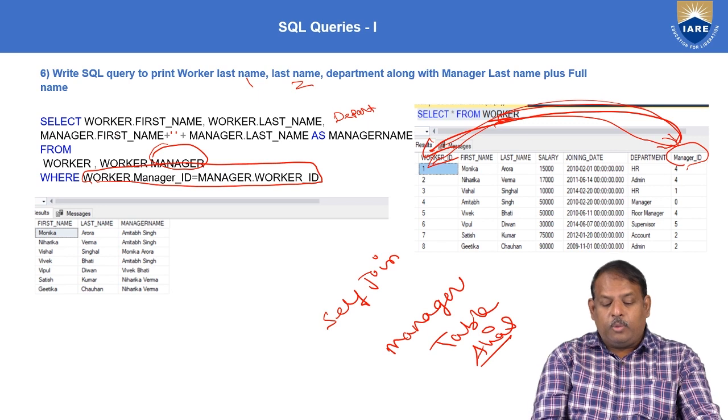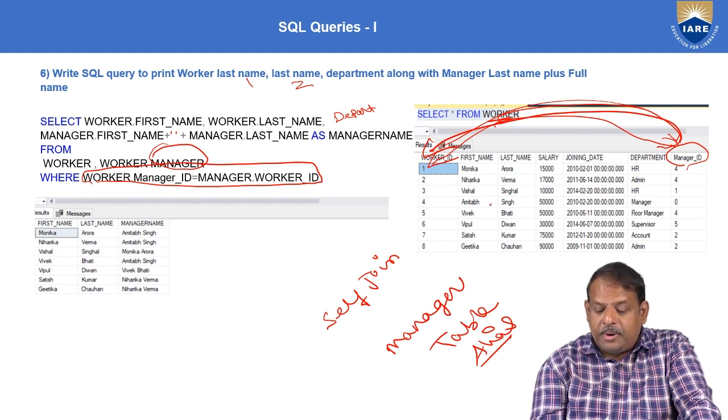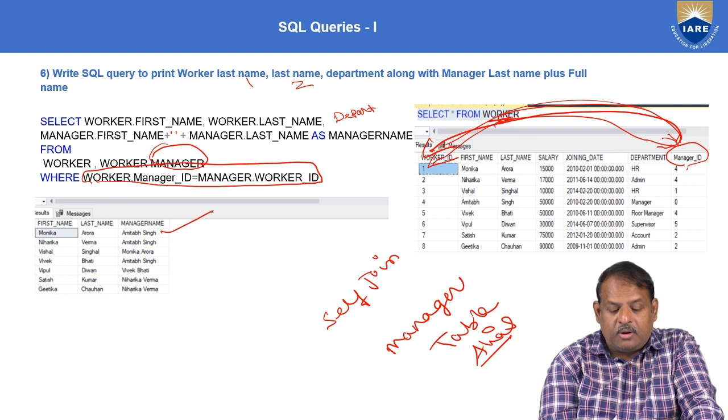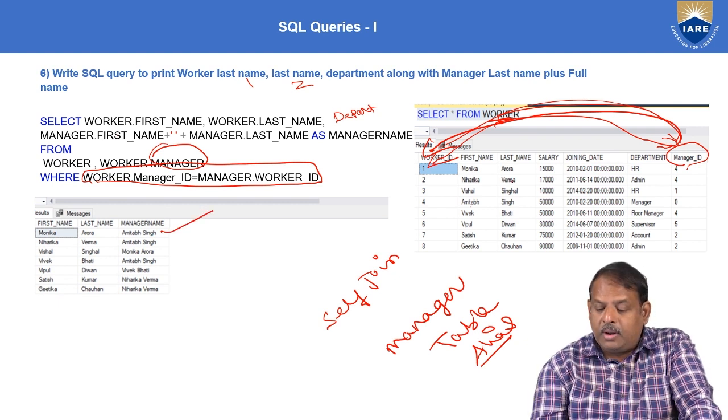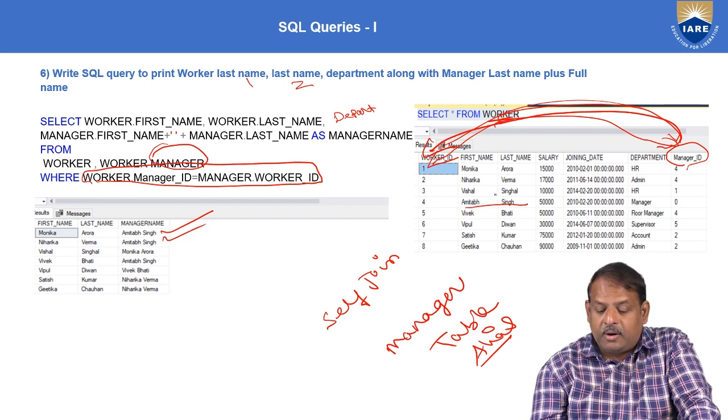Now you see here Monica and Aurora, first name, last name, and she is reporting to 4. What is 4? Amitabh Singh. So that is the first record. Niharika Verma is also reporting to 4, again Amitabh Singh. Next, the third record: Vishal Singhal is reporting to 1, who is Monica.